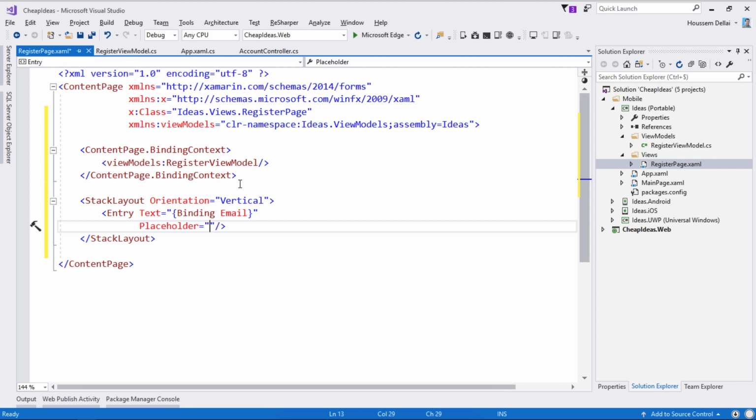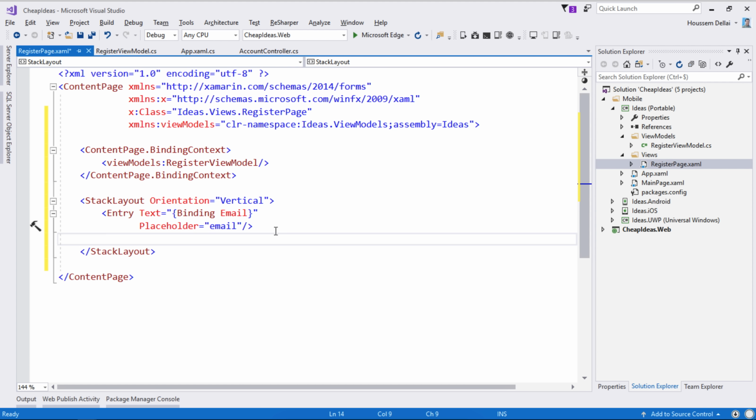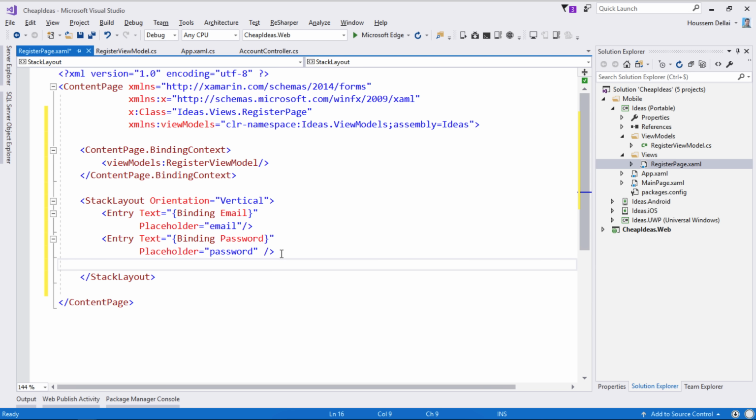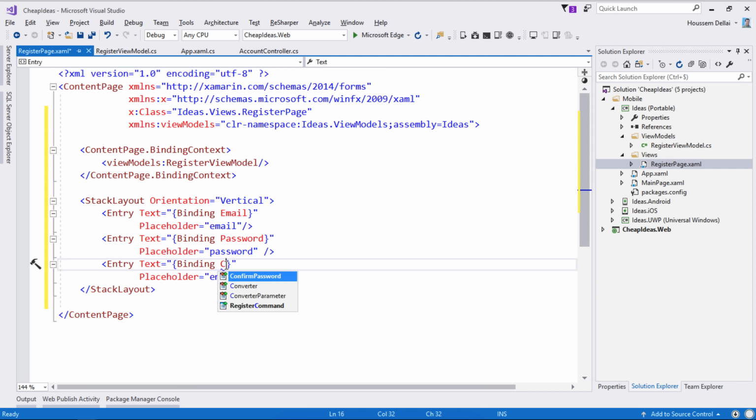Let's add a placeholder to help the user know that this is for your email, and let's add the same entry now for the password, saying here it's for your password, and a third for confirmation password, saying here confirm password.